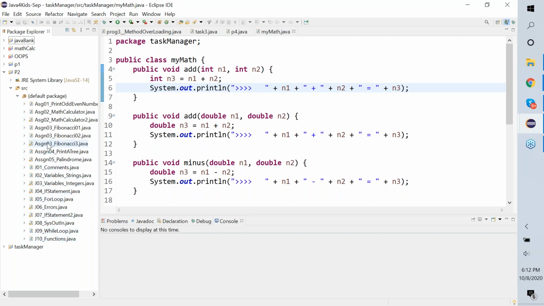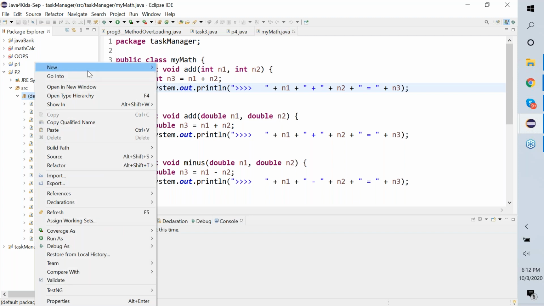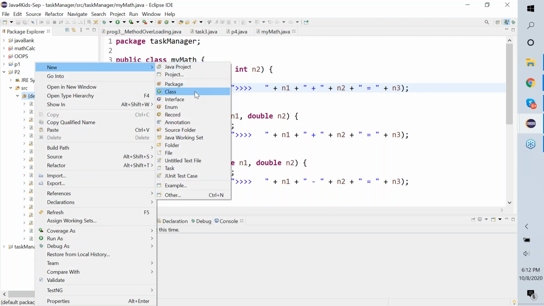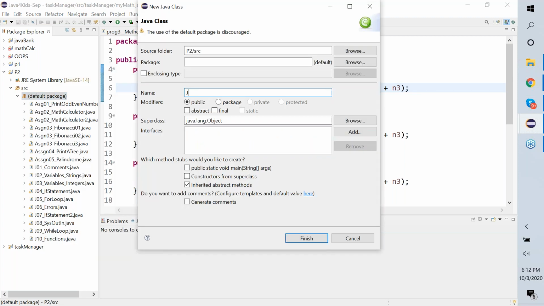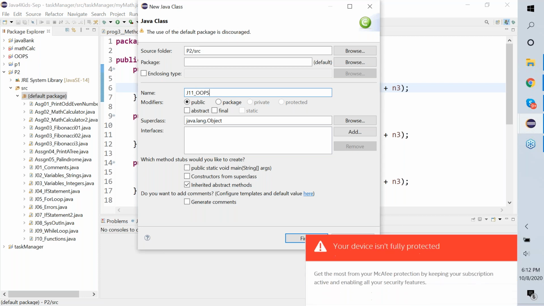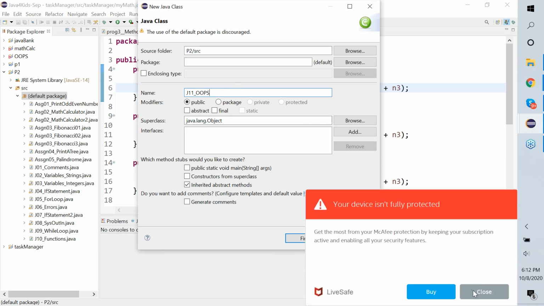So here, let's create a J11 class, okay? So the first thing I'll do is J11, this is a runner for OOPs.